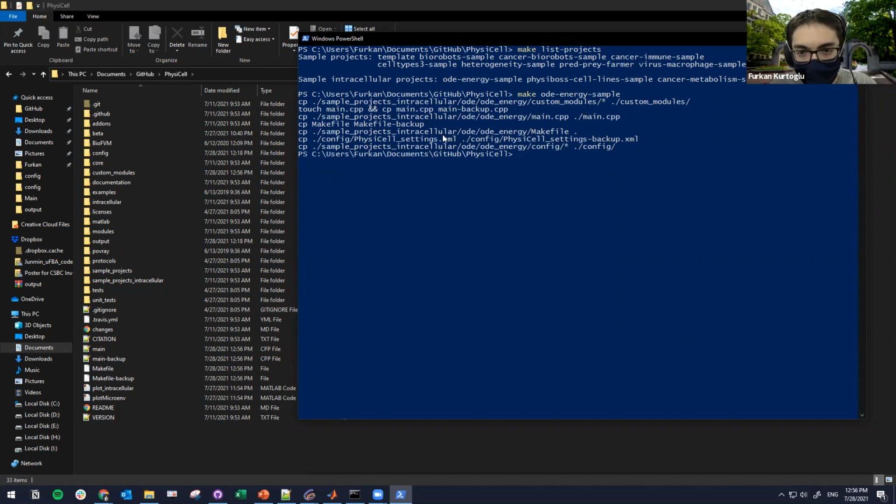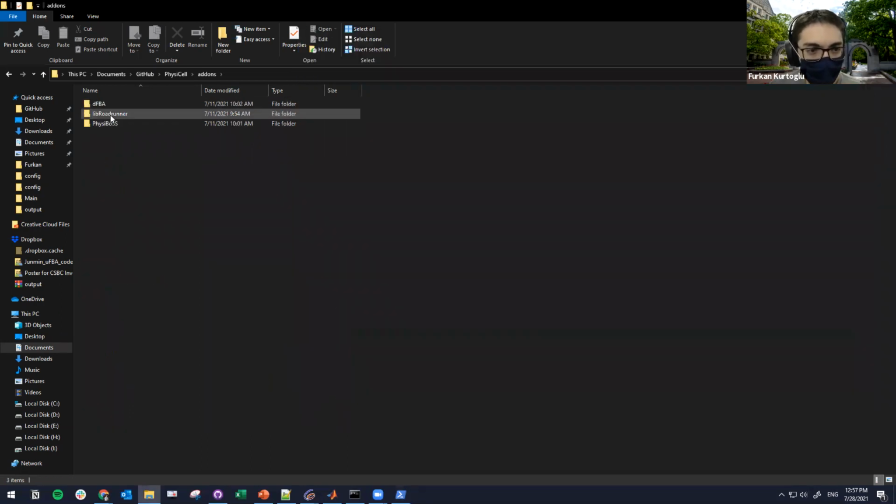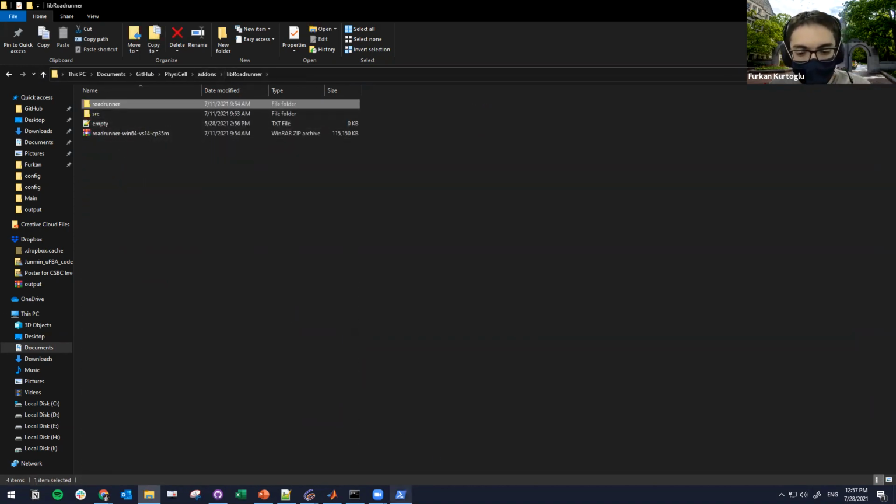So in here, I populated the new main file, new configuration, new custom modules, or so. And then after I make, it will start. Actually, I kill it. It will start to look for the installation of libRoadrunner. If you don't have libRoadrunner on your computer, it will download libRoadrunner and put it in the related solver. In this case, libRoadrunner is in add-on.